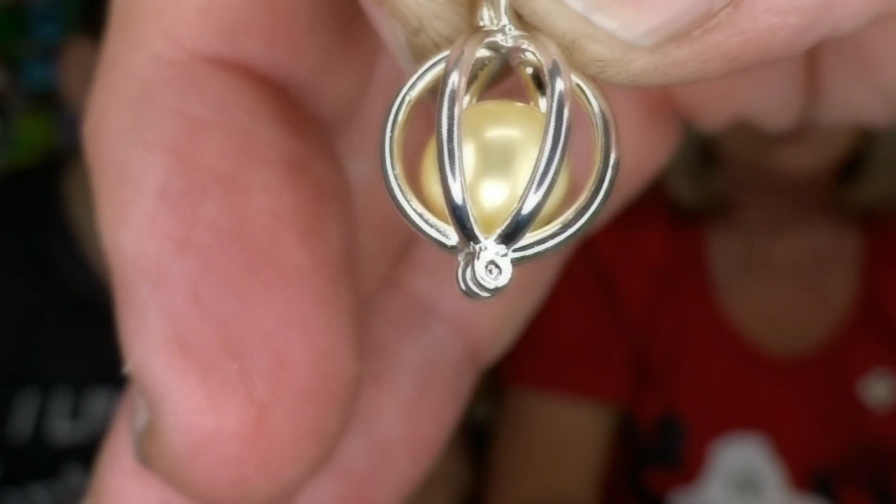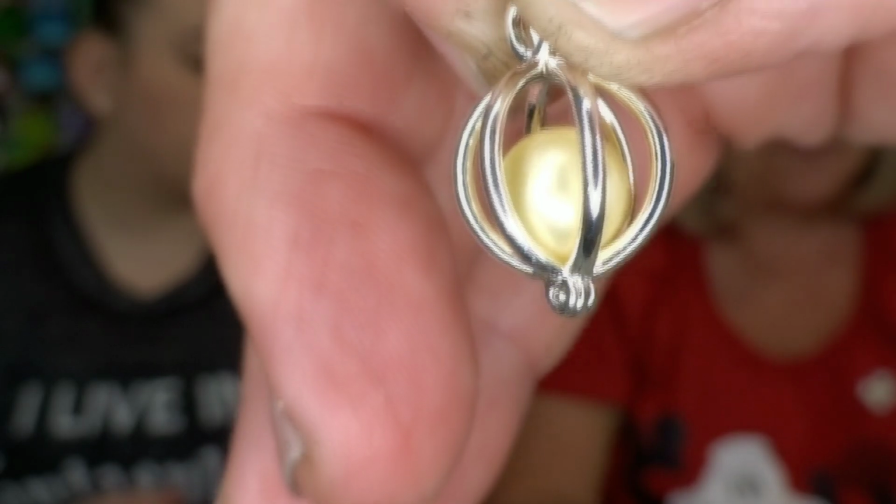This is what it looks like in the cage. You should put it in the cage. Now, are these real? Yeah, I guess they're farmed. Okay. I feel like that would be stinky and need to stay wet.